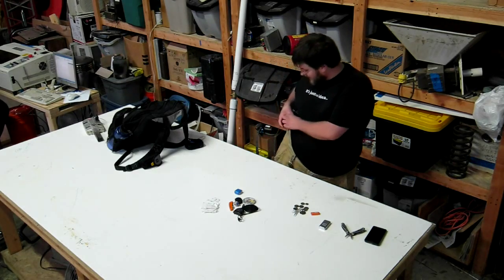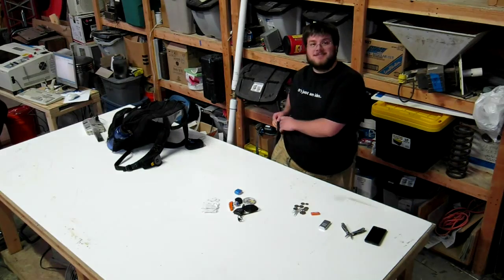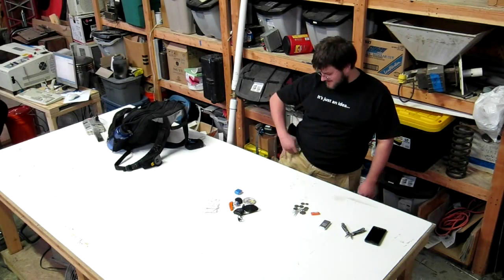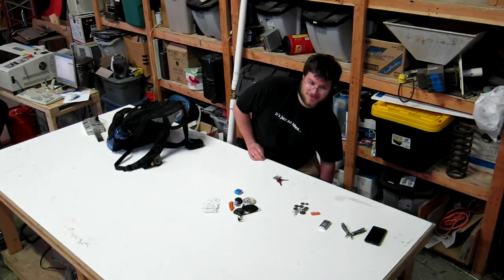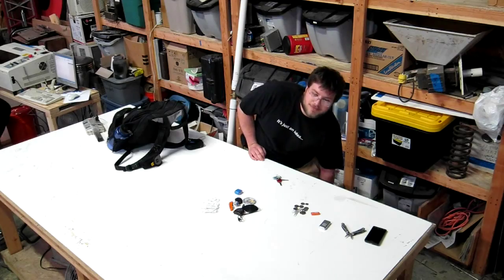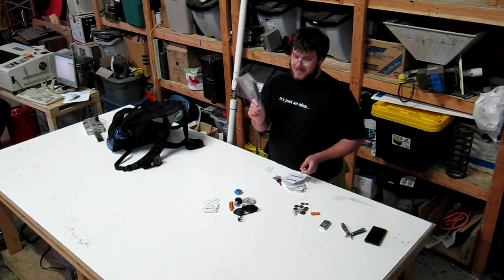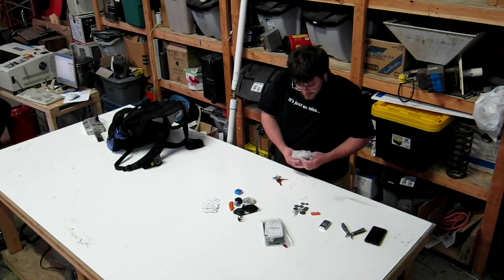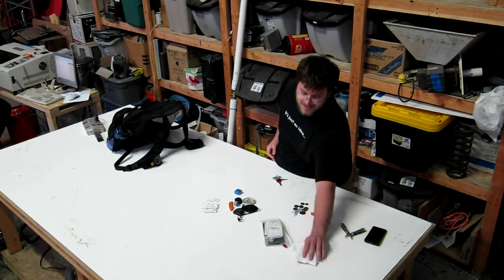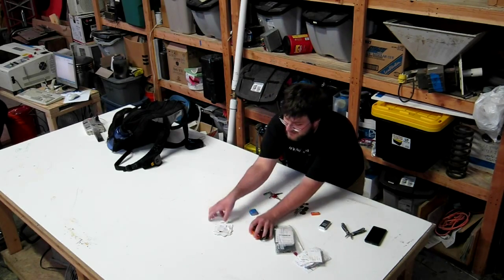Let's see, I've got my wallet on my belt so it never falls off. I've got all my cards and stuff in there. Keys are also clipped to my belt so I can't lose them, because otherwise I'll lose the crap out of them. Let's see, this pocket: checkbook and my little idea notebook in a little Ziploc bag so that it can't get wet. That's a good idea. And then a whole bunch of receipts that I need to take out and put in a Ziploc bag and file. That's my pants.